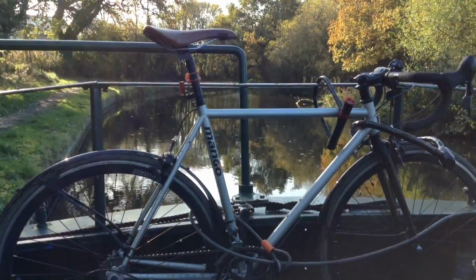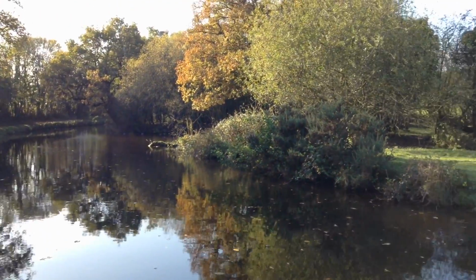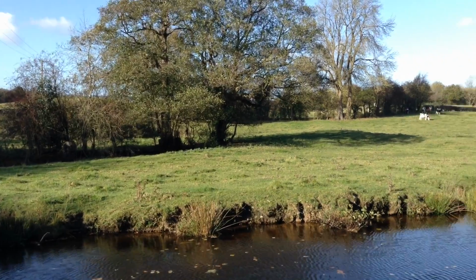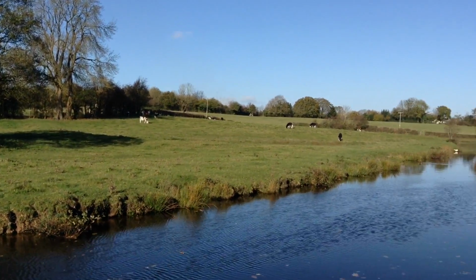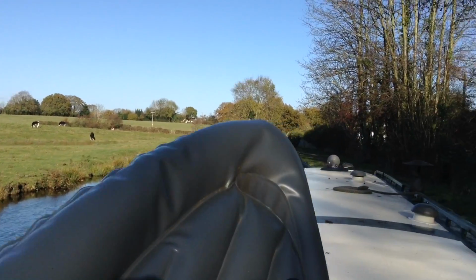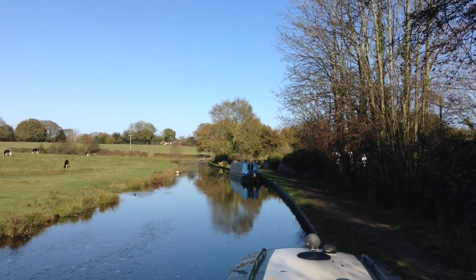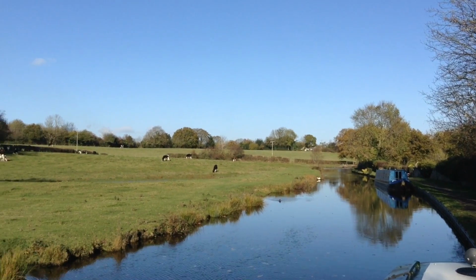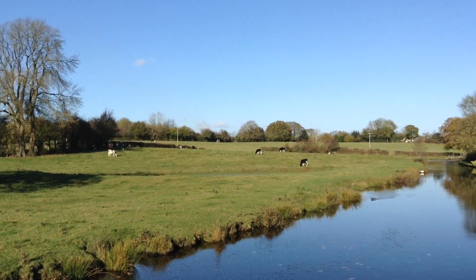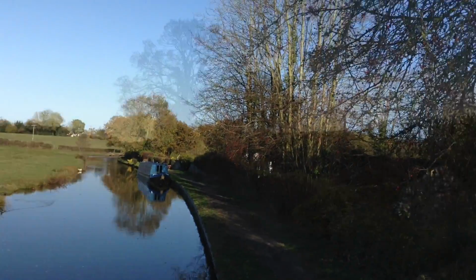Lucky as I am to live out in such rural places, equally waking up on another one of these wonderful little mornings of nice no rain, which is very important. We're very lucky to get those at the moment, but you can see waking up and having this as your general surroundings is absolutely perfect, especially when you start standing on the roof to get a little bit more of it in shot. And these are really the things that I just think are absolutely fantastic, and just a few moments to get us started in this video.